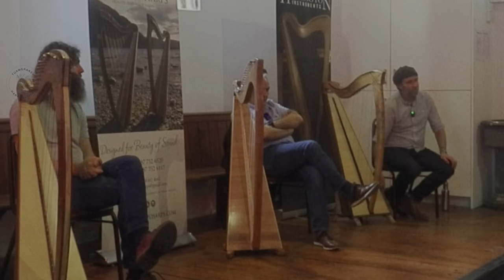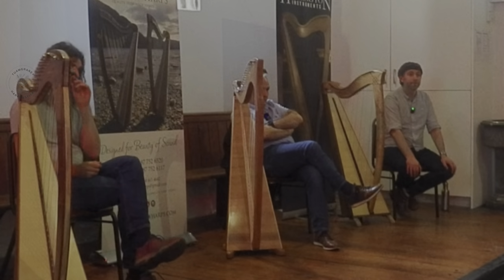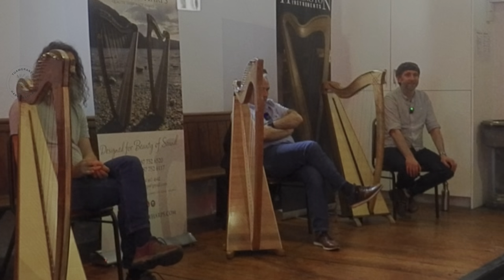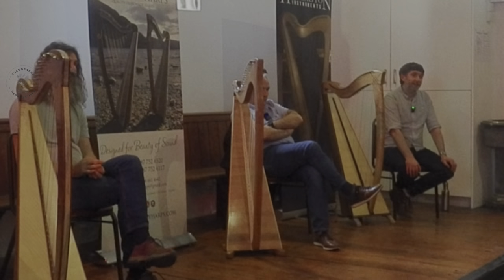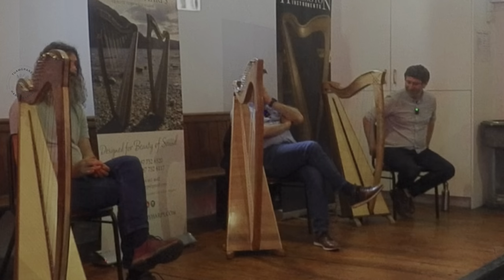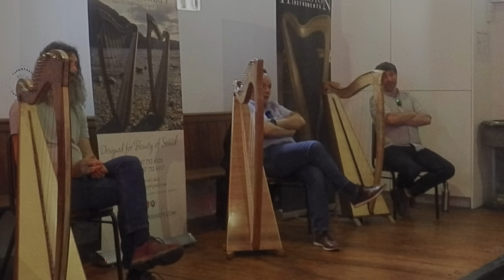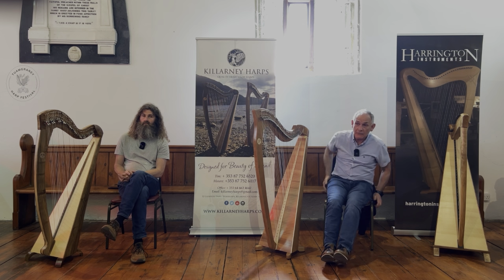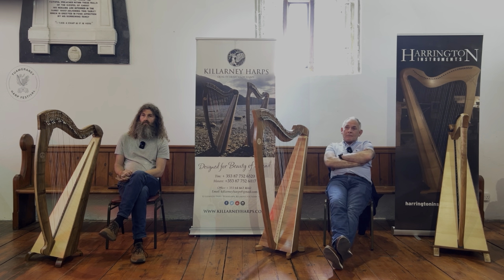What's the best way to load your harp into a car? Is it okay to have it flat, with the backseat like this and the neck of the harp taking some of the pressure, or is it better to put it on the side of the box? I'd have to see it, really. It's fine, once you don't have anything resting on the levers, you should be okay.